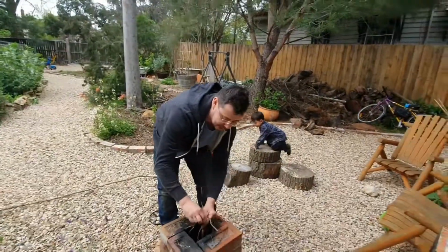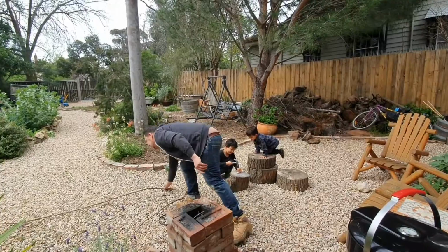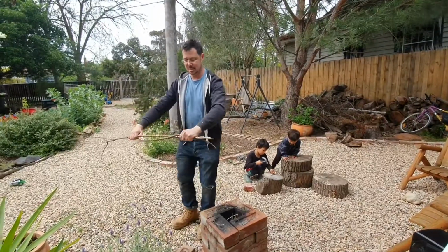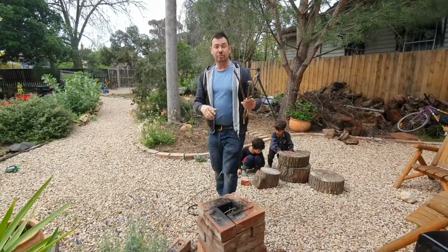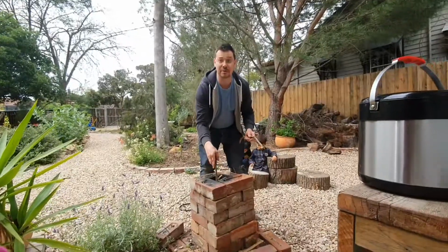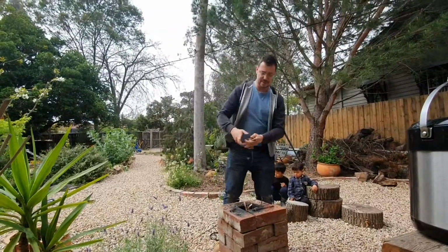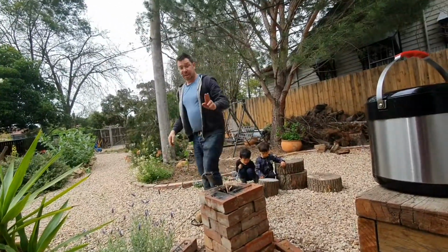Make sure when you're putting them in that you don't have them sticking out the top too much, because if you do that, where are you going to put your pots? So I'll just chuck a couple more in. And the beauty of the rocket stove is you don't need big sticks. Lots of little sticks. It's a great way of clearing your garden, and it'll give you a good opportunity to, here we go, get everything started.